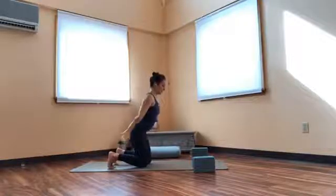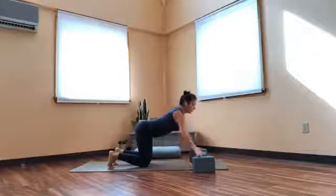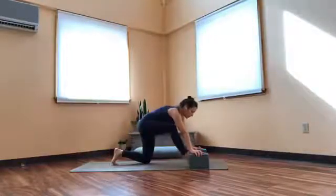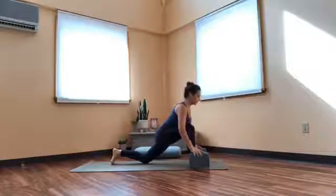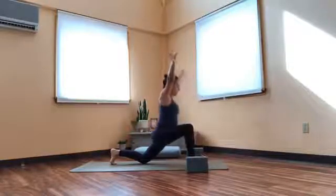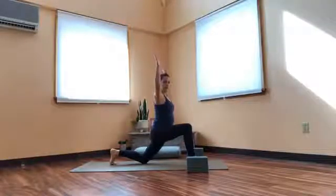Exhale, bring your hands to the floor. Cow spine, breathe in. Grab your blocks as you exhale, step your left foot forward. Scissor your legs as you transfer more weight into your left heel. Reach your arms up. And then cactus your arms out to the sides.